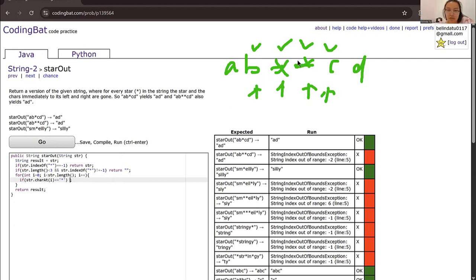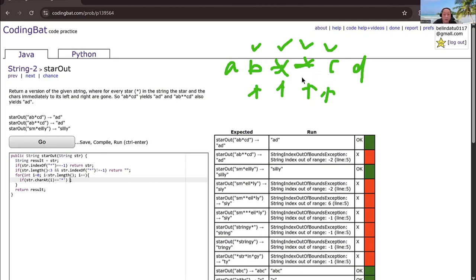Well, I can't do it individually because that would delete this one. Yeah, if you do it individually, say you look at a star, you delete this one and the neighbors, then you may delete these two, then this one will survive, right? So that is not okay. So then what can you do? What's your plan? I need to check if this one is a star. And then if it is, then I need to delete this one.